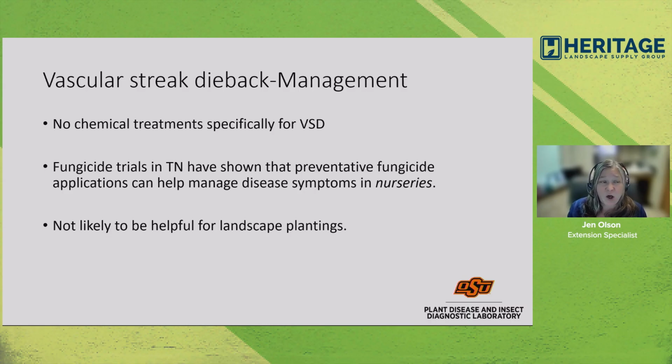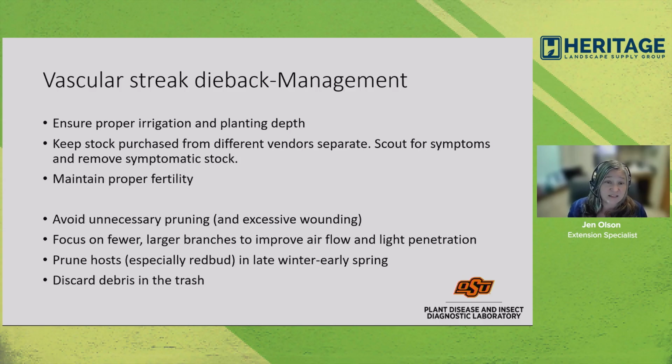It seems to be helping to manage other disease problems. So maybe these plants are less stressed or wounded, and they have less of the vascular streak dieback. Right now, I'm not seeing data that's showing fungicides are going to be practical for landscape plantings, but hopefully as we learn more about this disease, maybe we will have fungicides in our future in the landscape.